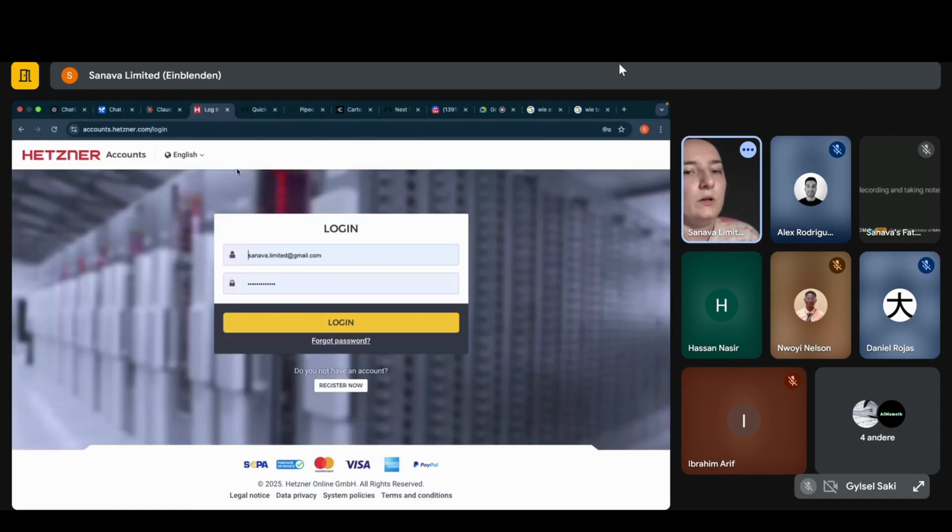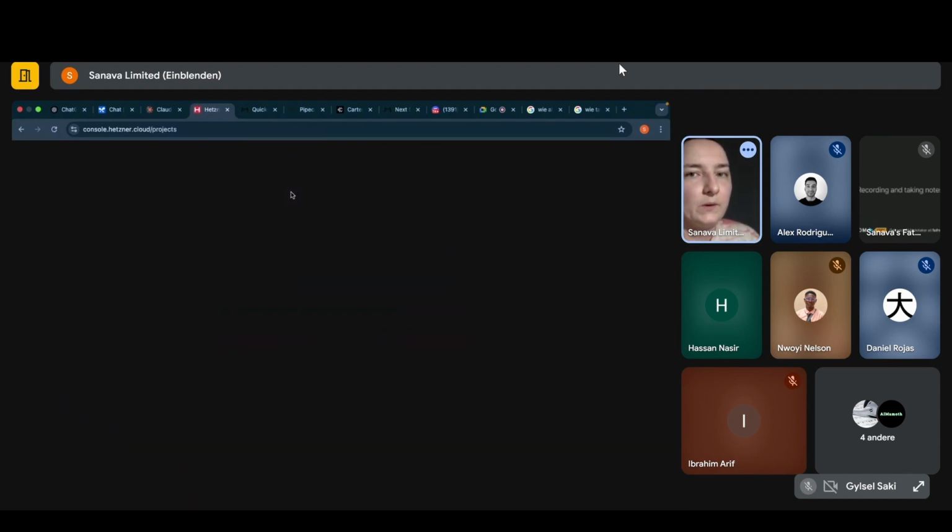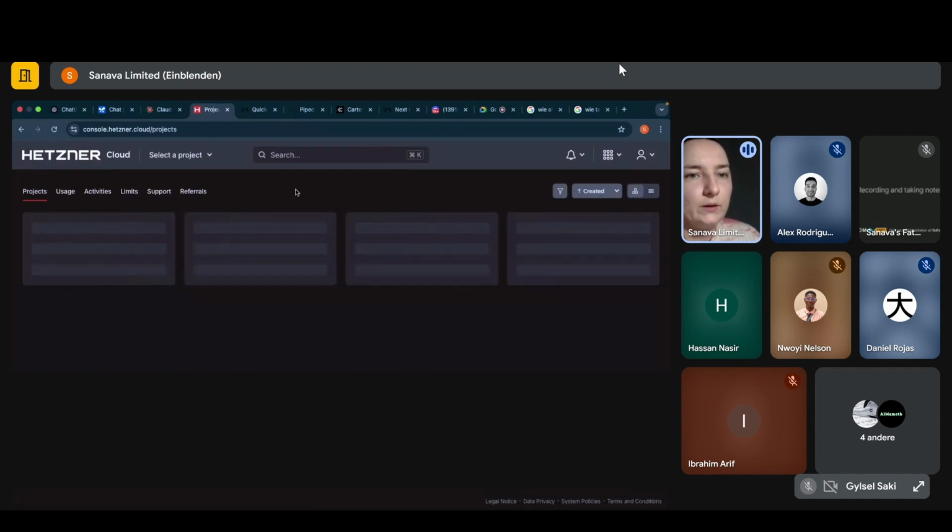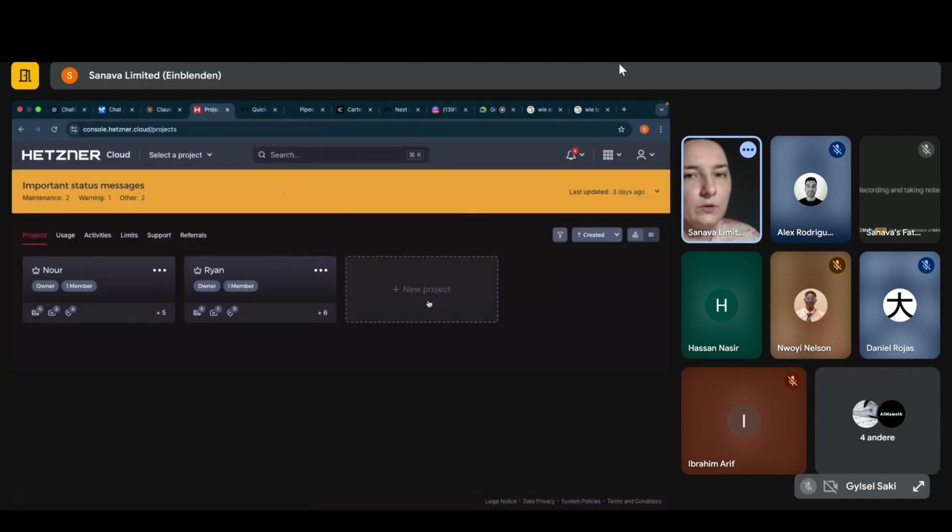You just rent them each month, okay? And why I'm doing this for all my clients is because I have limited resources on my computer and I want everything to be separate, okay? And I don't want to be using my computer's resources to the max. So that's why I use Hetzner, but you can use any hosting server you like.